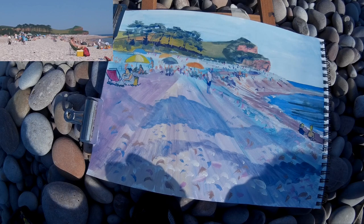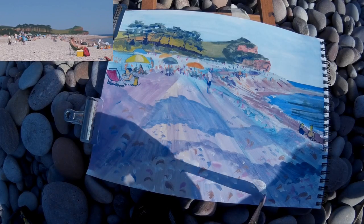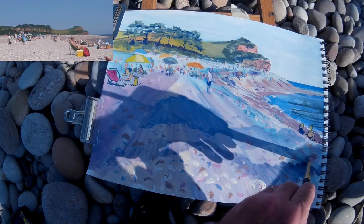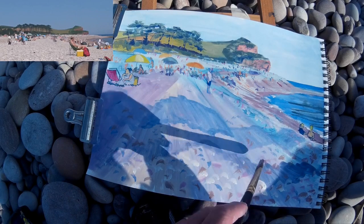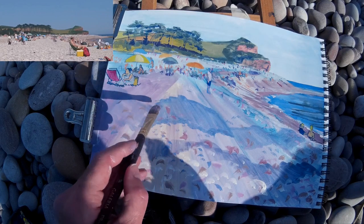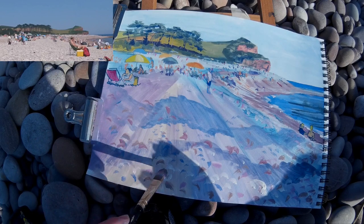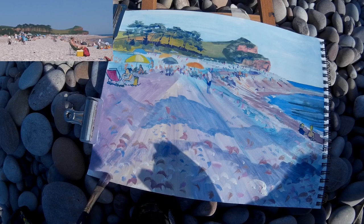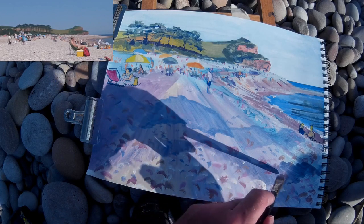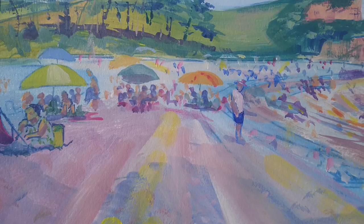So I've used some white, some blue, some brown, some purple, and just experimenting with different shapes of mark and different sizes of mark, but trying to be fairly careful not to make any of them too precise, and also not to lose that sense of different levels and that stepped nature of the foreground as well. I don't want to undo what I did with the shadow work by being too haphazard. So it's a balance: you don't want everything to look like a perfect array, but you don't want it to look just like a mess of marks either.